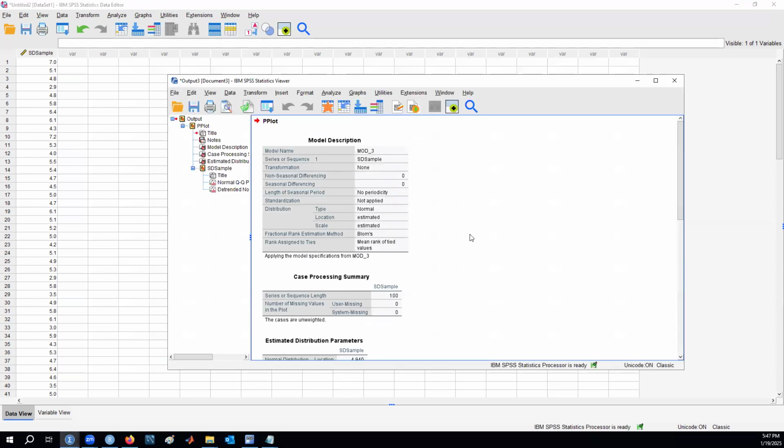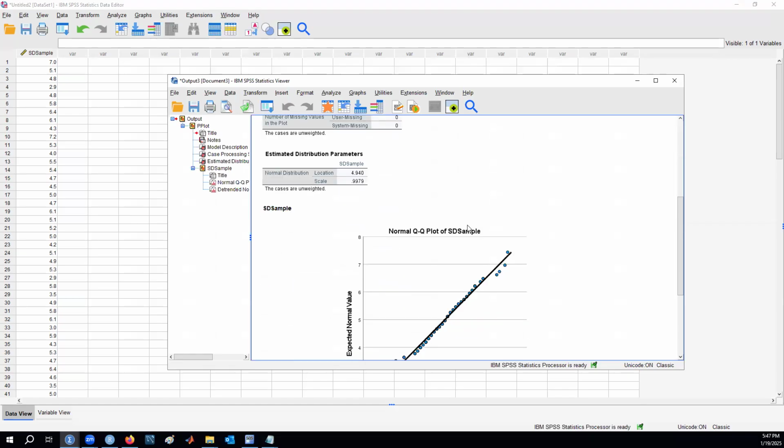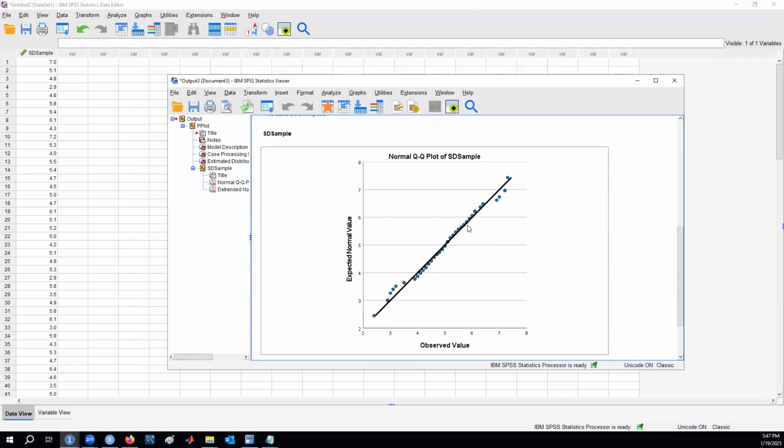Here is the associated output as it relates to the QQ plot. We're really mostly interested in the graphic. So if you followed this particular example exercise from the code below, you should receive a QQ plot that resembles what is shown here. Now again, ideally, if the data is normally distributed, the dotted points should follow the solid trend line as closely as possible. This particular QQ plot is reasonably consistent with normality, and so we would state that in our findings.